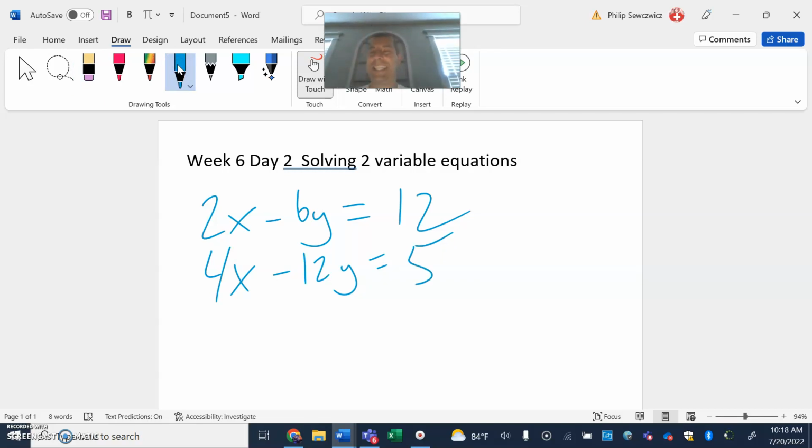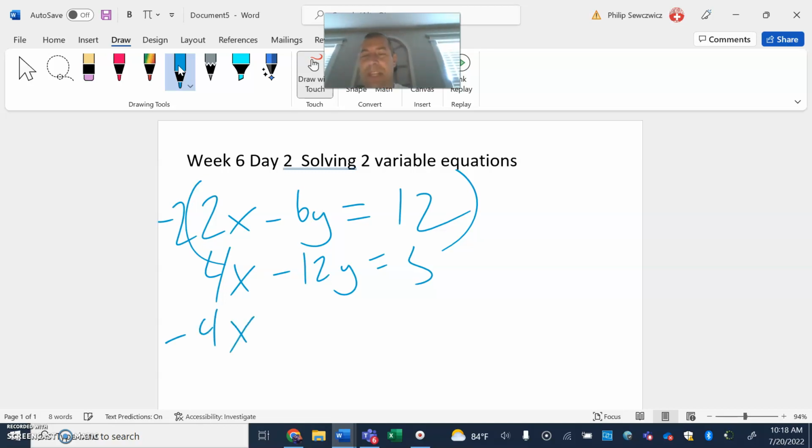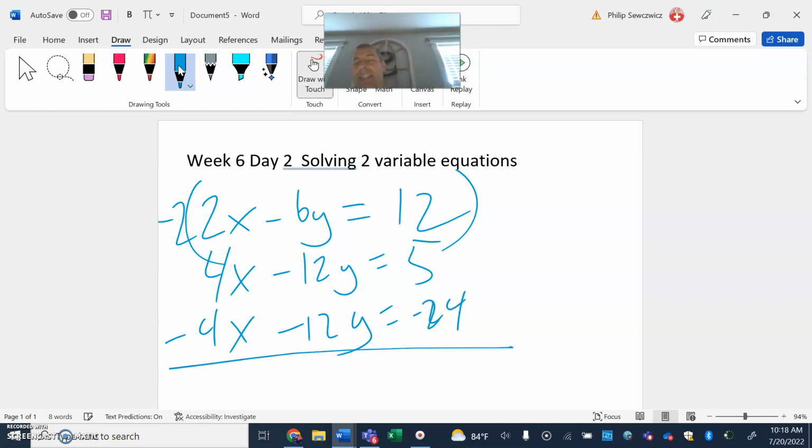So in this particular situation here, we're going to notice, hey, what can I do? Well, I can multiply everyone through by, no, not you. I don't want to multiply you because that's not going to work out. How about, let's multiply you by a -2. All right. And so when we do that, we get a -4x, a positive 12y, and then we get a -24. So when we end up combining them together, look what happens.